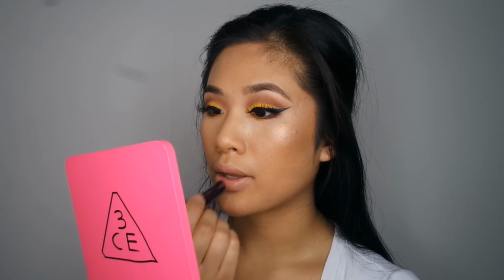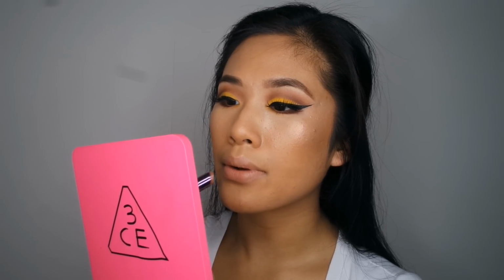But that's okay, because we're gonna put a gloss on top of it. I feel like, when it comes to wearing a nude that matches your skin colour, I don't think that's a problem, because I know some people, they like to take the piss and say it's an issue, but if you like a nude that suits your skin colour, girl, you rock that nude, okay? And you tell them to shut the F up.